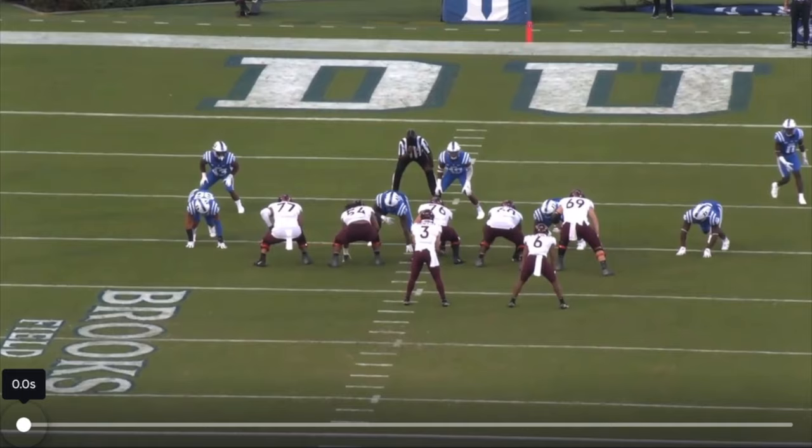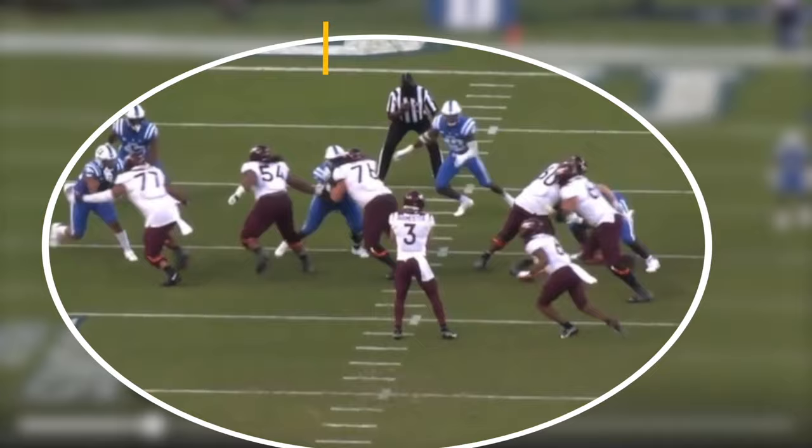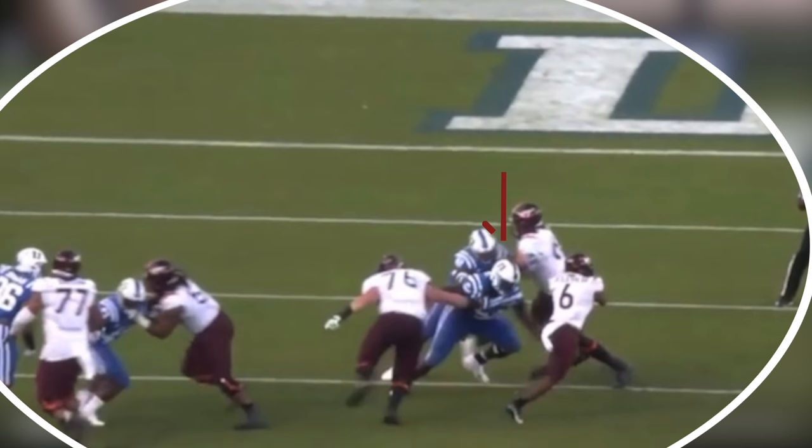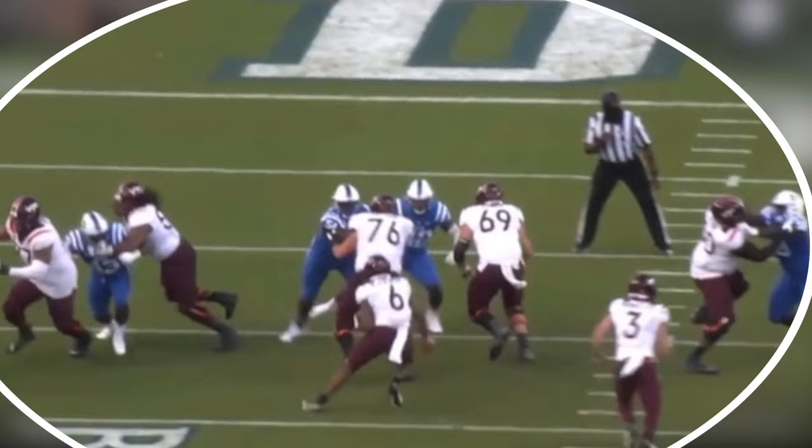So just watching Hoffman, he did attack the defensive tackle well, but hand placement is key when it comes down to the center position. And you see that this guy never got his hands in the right spot, and he's overcommitting and shuffling his legs to the left side, and this guy disengaged just like that. And usually whenever you do things like this, if you overcommit and you're not getting your hands in the right places, sometimes these defensive tackles, they know how to get slippery.